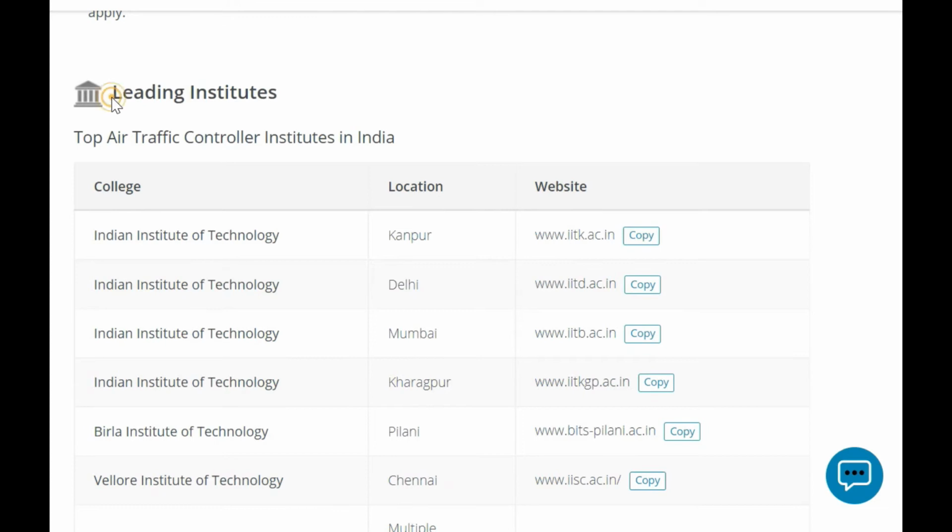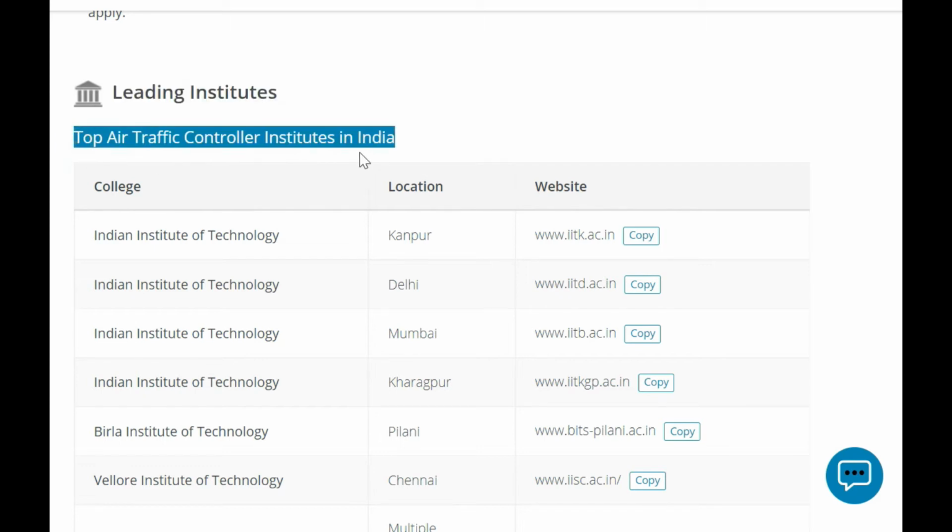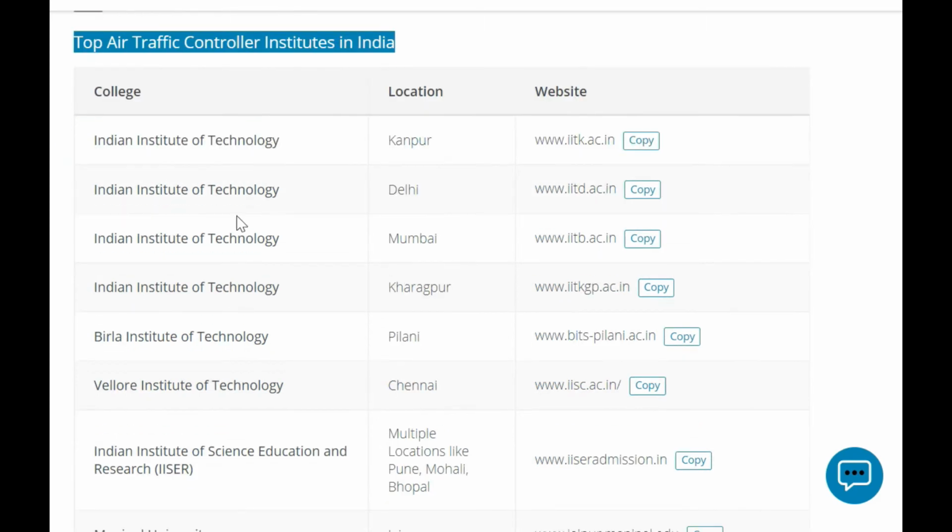Now, the most common part is this: leading institutes and top air traffic controller institutes in India. There are so many institutes in India, and for that you have to plan which one is nearest, like colleges, location, website.